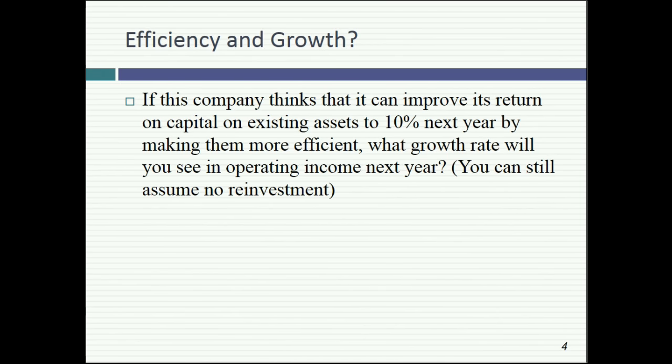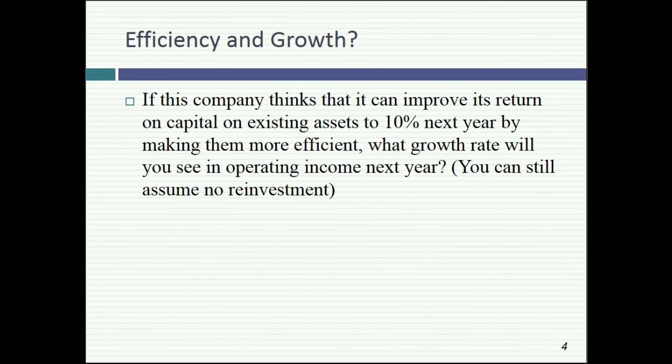Let's say you're valuing this company. You're going to put in a 33.33% growth rate next year. Can you put it in the year after, and the year after, and the year after? If you do that, then you're assuming that they can keep improving efficiency. Efficiency-driven growth is good. It can deliver high growth, but it's finite. It's finite because there are only so many inefficiencies you can drive out of the system, and then you're going to have to reinvest money to grow eventually.